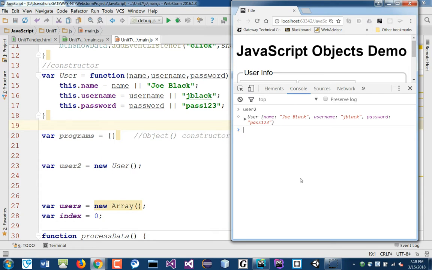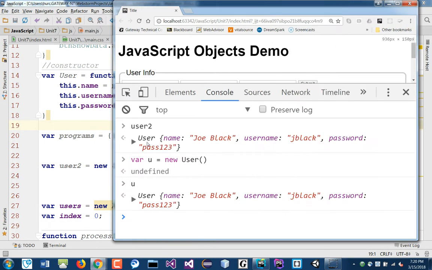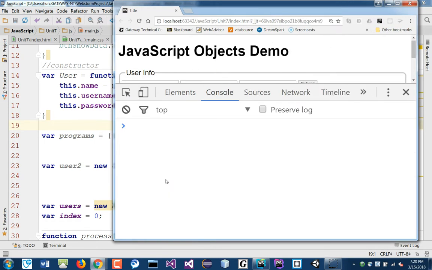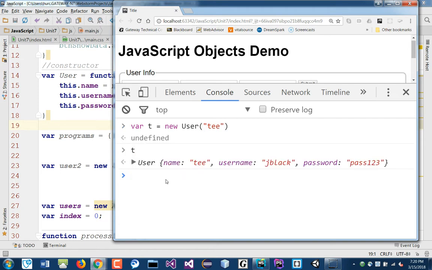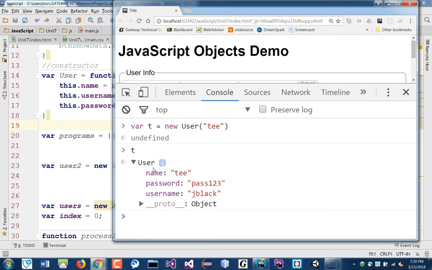If I put var u equals new user with no value passed to it, I get u with those default values. If I put var t equals new user and pass the first one, t, then when I type t, the other two get default values. The first one is applied because I passed one parameter.